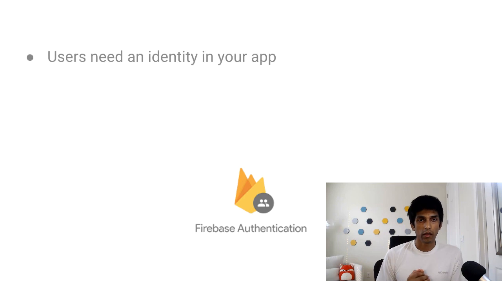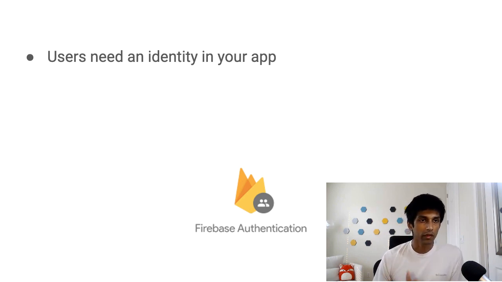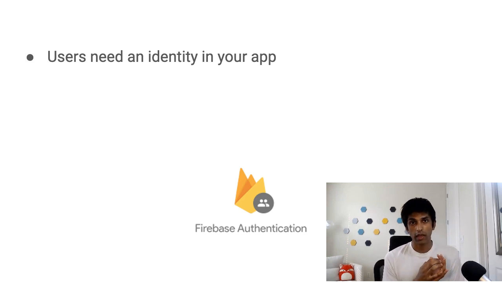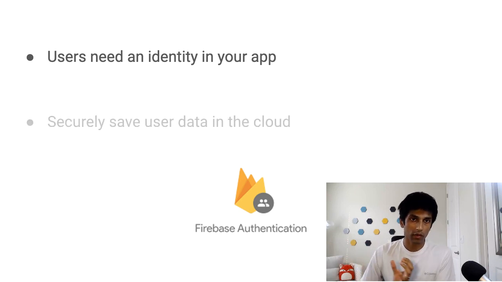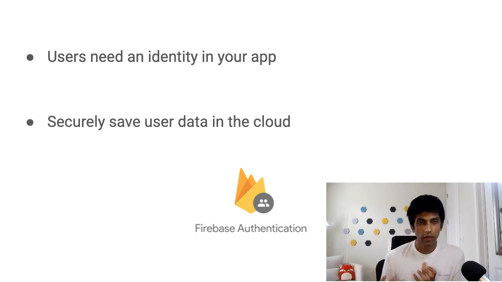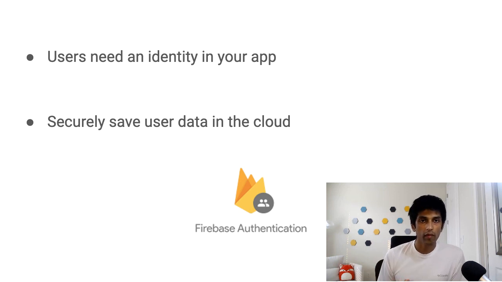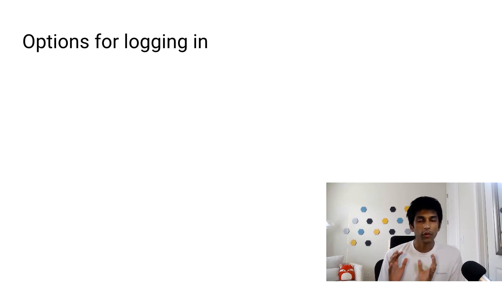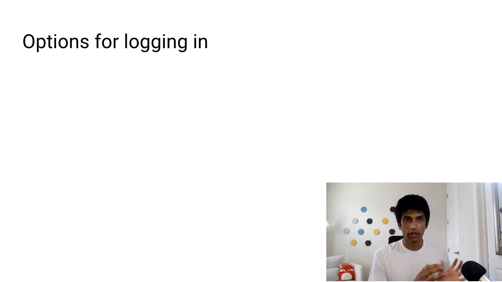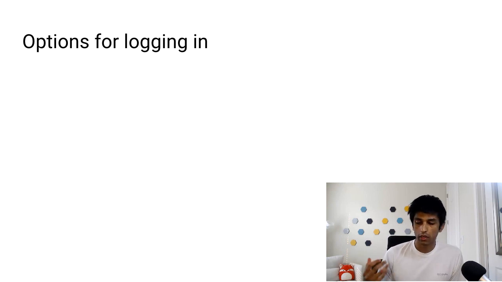The first is Firebase authentication. Users need an identity in your app — basically any meaningful app is going to want to associate the data that the user creates with some sort of server or data in the cloud, so that if you wipe the data on your phone or get a new phone, your experience is similar to what it was before. For that, you need some way of creating a unique identity for your user. There are three broad options for logging in as presented by the Firebase authentication tool.